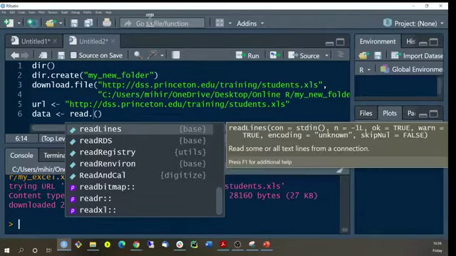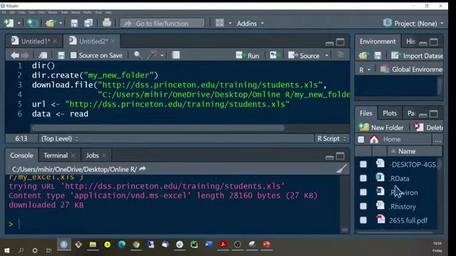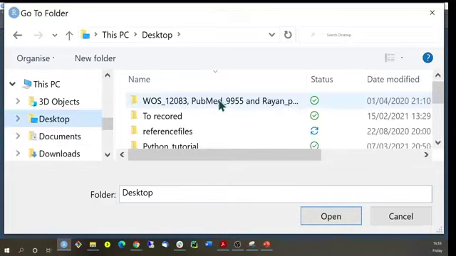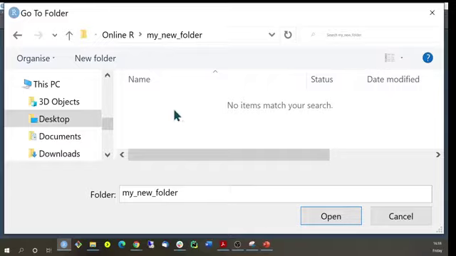Otherwise, you can also go back here and go to my files, desktop, and my online new folder.